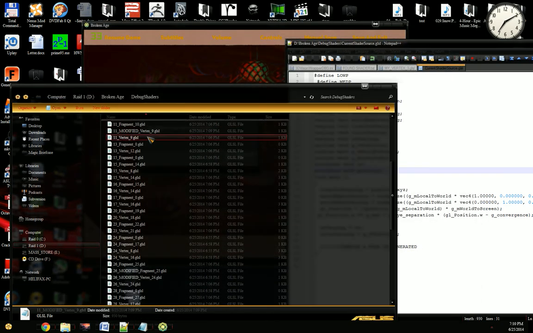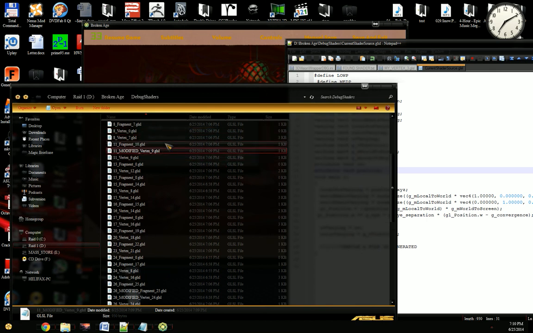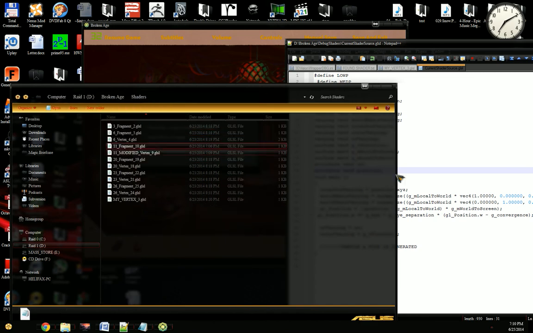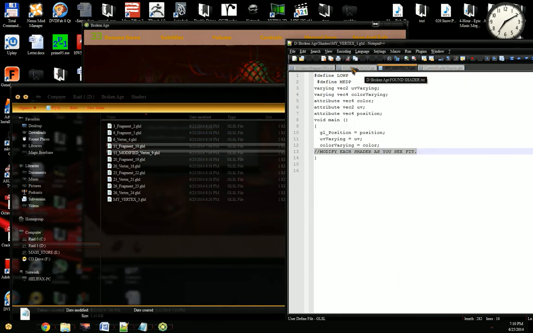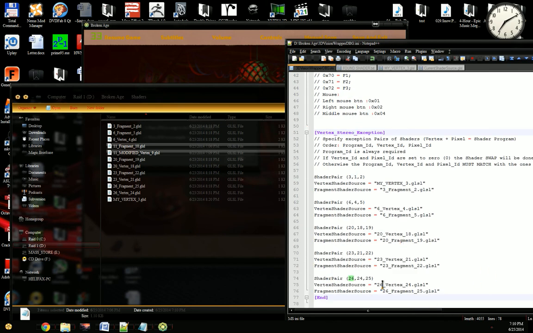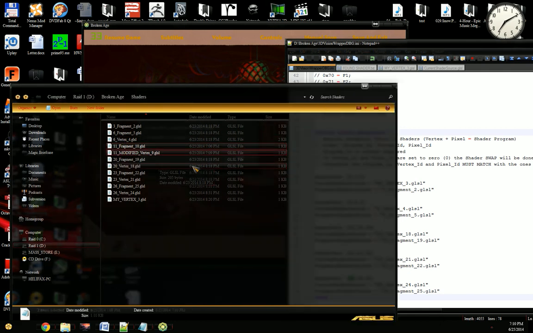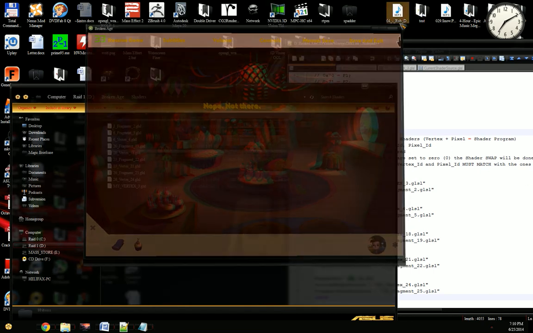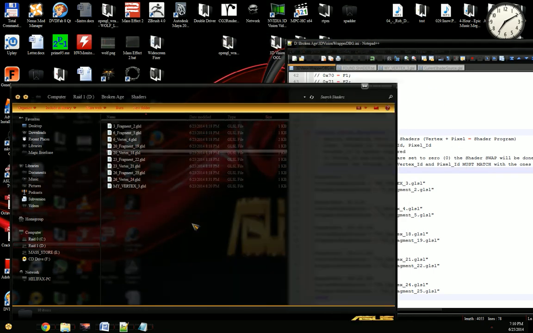Now, if you want to add this shader as an exception, like I showed you in the other video, you can just select this one, put it in the shaders folder, then you can go to this part and add it here, and the next time you are loading the game, shader 11 will actually be created from these files rather than the original code of the shader that exists in the game.